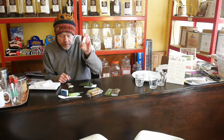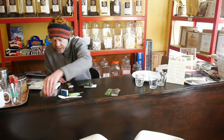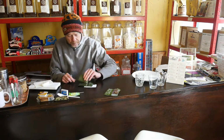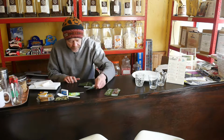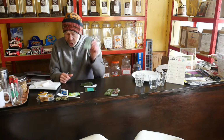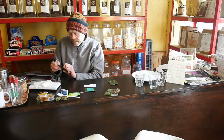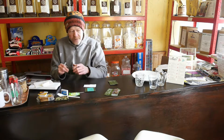Okay, so we've got some honey. That'll be for the crackers, so this will be my starting course, I dare say. We've got some chocolates for pudding, instant coffee, sugar, which I don't use. What is this? It is an orange flavoured instant drink.